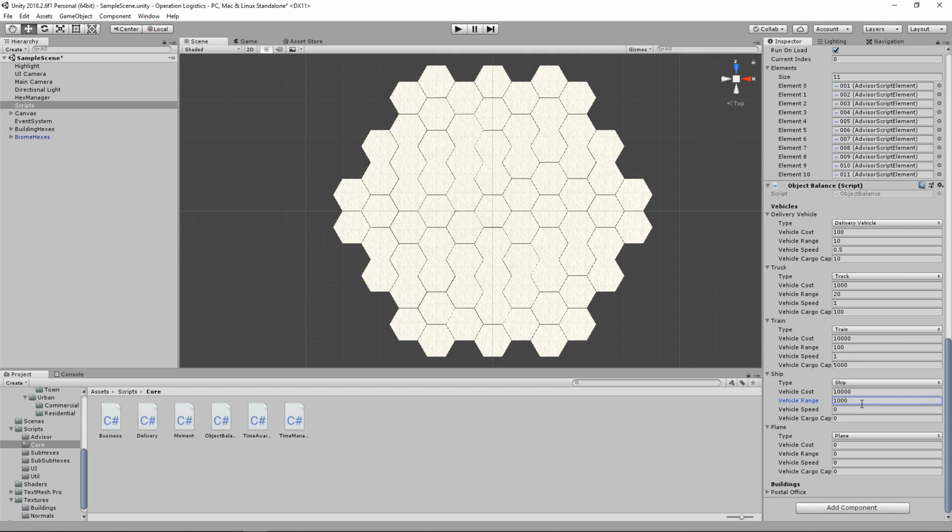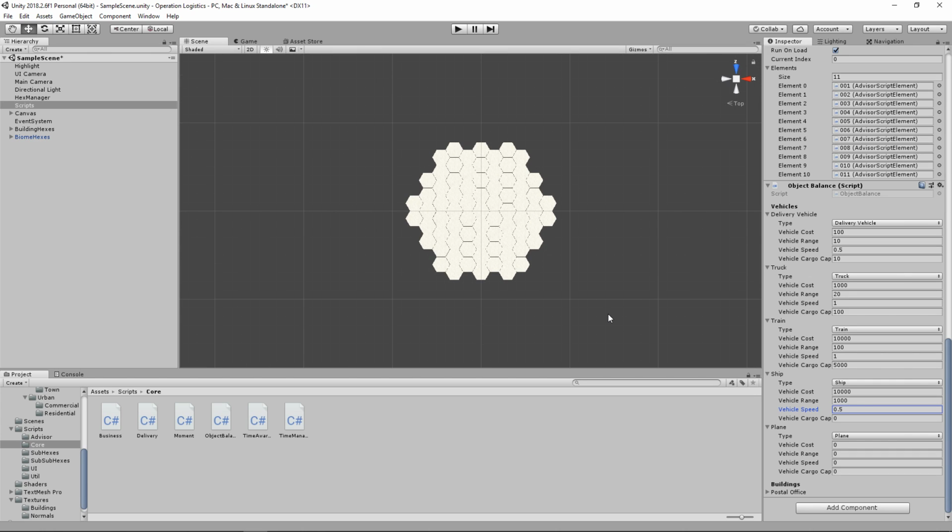So we'll say it has a range of 1,000. Its speed is very slow, though. So about 0.5 hexes per hour. Takes about 2 hours to travel a hex, which is a building hex specifically. So it would take, you know, about 10 hours, or rather about 20 hours to traverse one biome hex.